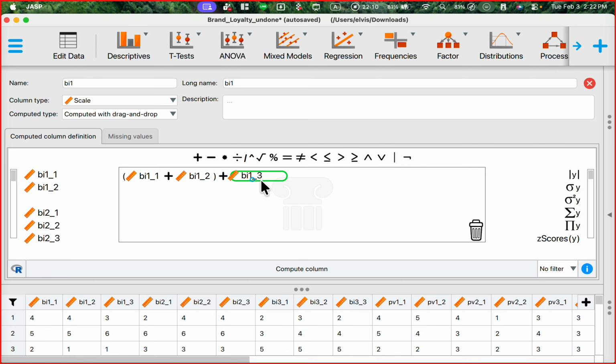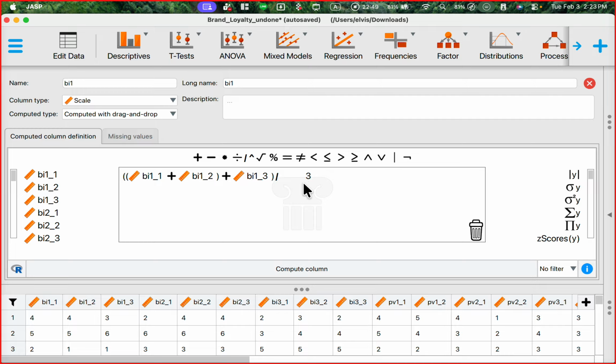Do you see the column? The color in this column is in green. In green means it's the right position. You can drop it. Okay? If something is wrong, you just drag and drop to the trash bin. Okay, just like that. Again, in green, drop. Now, we want to divide it by 3. Right? So select the division, and click 3 dots. 3 dots right here, and type 3.